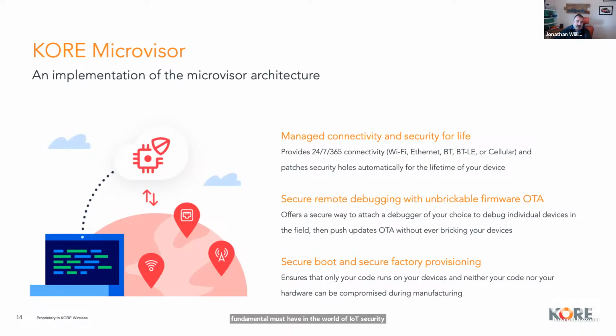So essentially, a Microvisor approach divides the problem of building an IoT device, separating those must-have bits of connectivity and security and the features like unbrickable over-the-air firmware updates and secure live remote debugging. And that leaves you to focus 100% of your development team's efforts on building whatever your firmware or your application is actually there to do. And you can do that in whatever language and with whatever operating system you want to do it with.